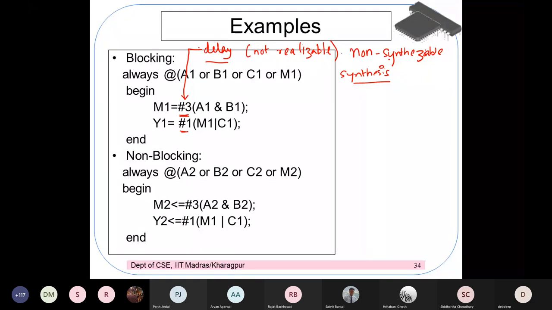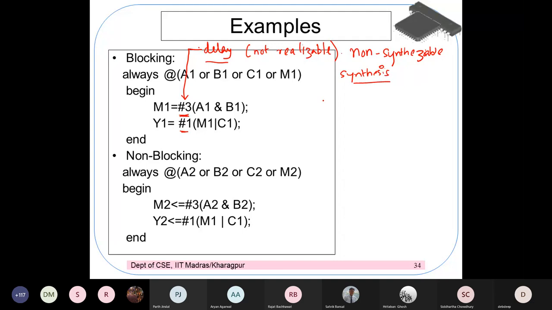You may end up writing a Verilog program which is non-synthesizable, which means that in simulation it will work, but if you want to convert it into hardware, the mapping doesn't work properly. So we say the code is not synthesizable, but in simulation it will work.